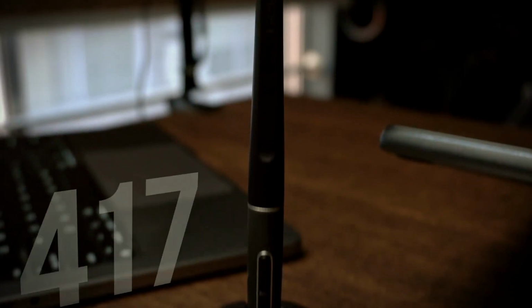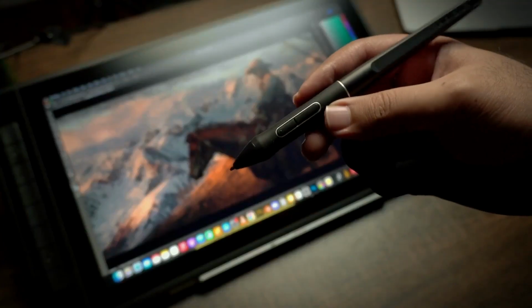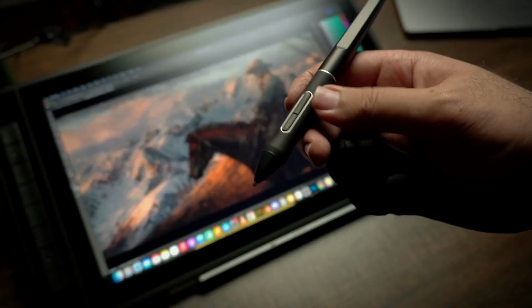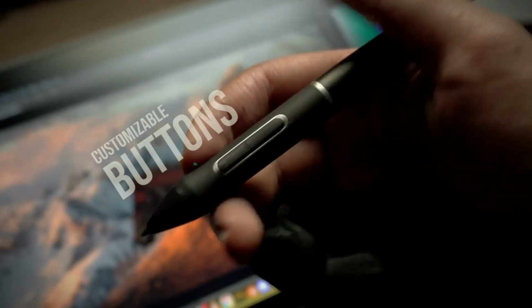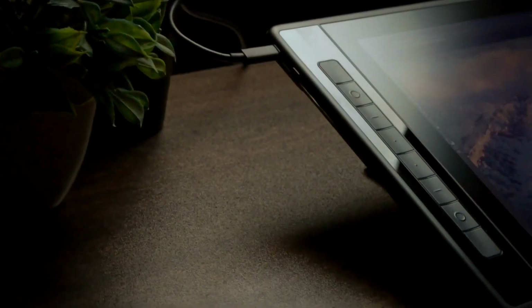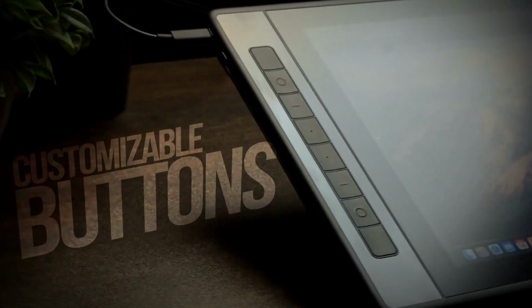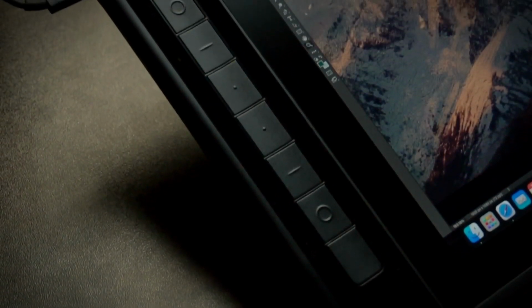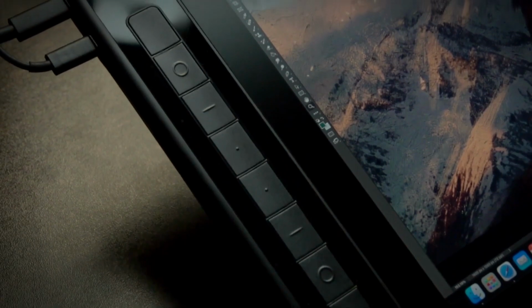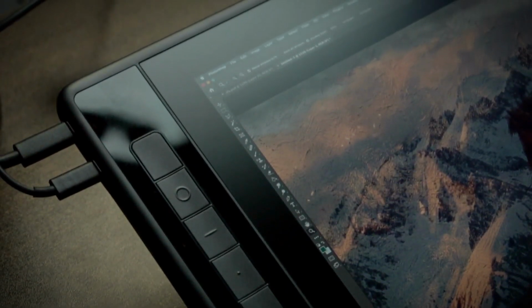The pen has 8192 levels of pressure sensitivity, which is common in almost all of the styluses that come with the tablets these days. The pen also has customizable buttons and it's battery free. There are also buttons on the side of the tablet. These buttons are all customizable as well. As default, these have been set to zoom in and out of the canvas, change the rotation, and for color picking and panning. But you can set them to your liking.